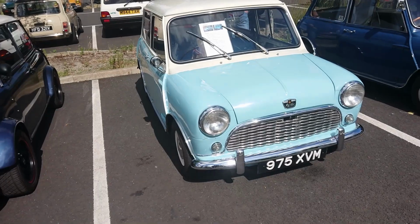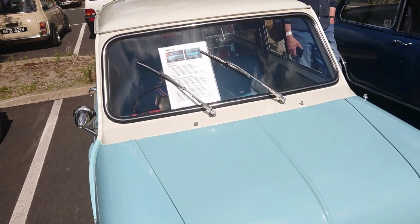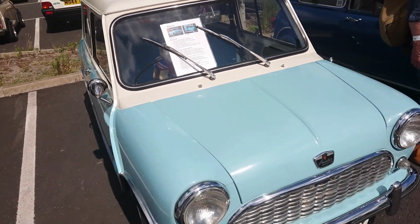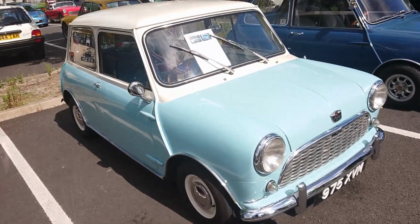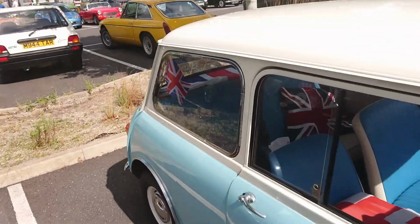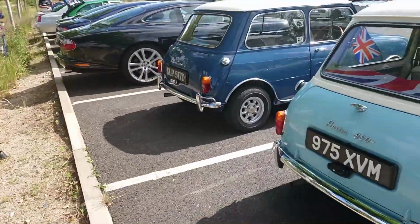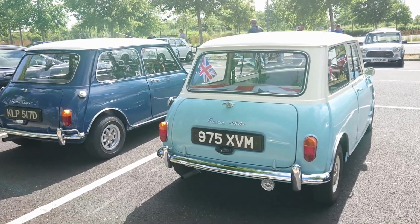This is an awful lot older. This is a really old one. It's a 62 South African import. Wow, fantastic. Good to see that. It'd be worth a fair bit of money if it's as old as that, won't it? Yeah, I've never seen one with that two-tone colour scheme before. Maybe that was common in South Africa, I'm not entirely sure. And yeah, just called the Austin 850 over there.